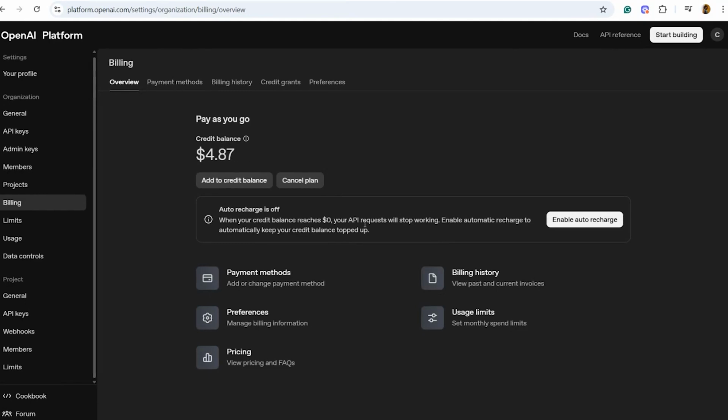So if you have any automation that you need to keep running, I would advise you to enable this. I'm not enabling this because I don't have any automation currently running consistently. So this is where you're going to make your payment. You can add payment methods. So you add a payment method and just credit your account.